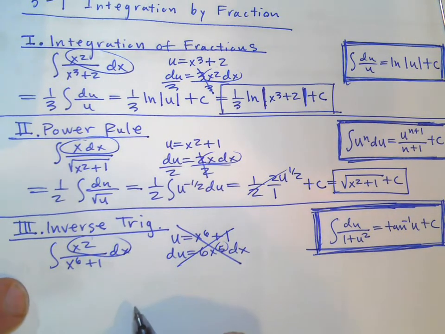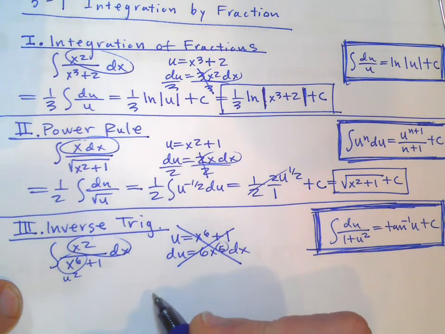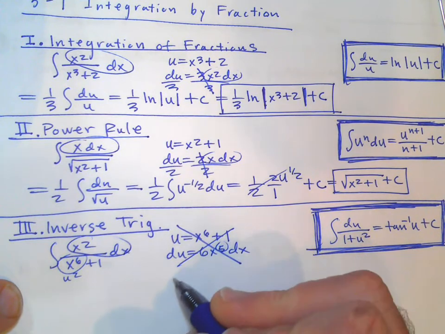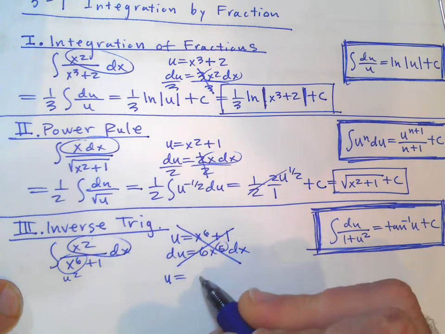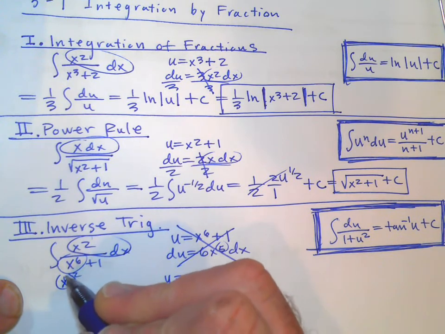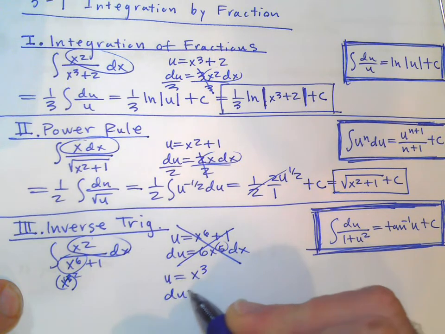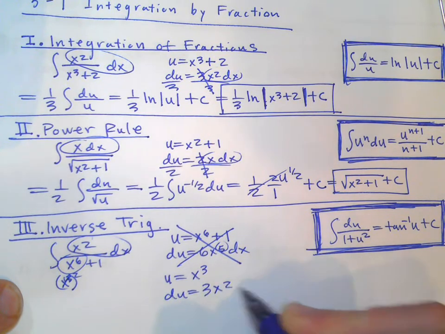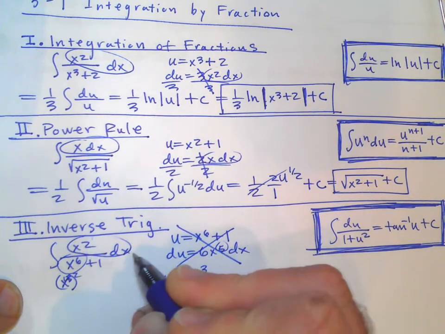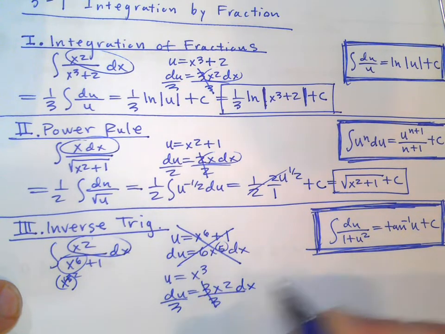So a lot of times it's not going to look exactly like that yet. Like this is where the u squared goes, right? So we are going to use u substitution. U equals, we've got to figure out, well, what do we put in here to get squared? It'd have to be x cubed. That's going to be your u. U is x cubed. du equals 3x squared dx, which actually makes perfect sense. We wanted x squared dx. Got it. So we divide by 3.